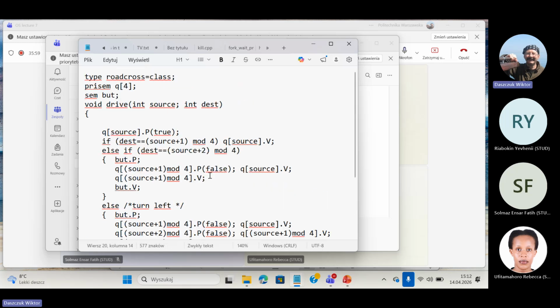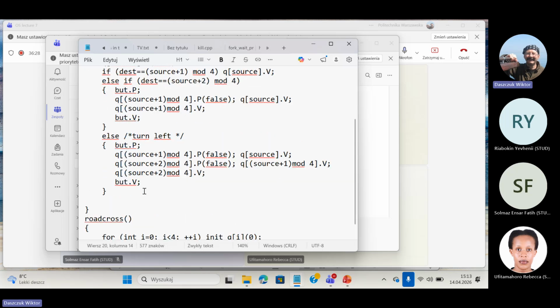So we must have a primary semaphore with 4 levels of priority, not 2. I think that you can program the semaphore with more than 2 levels of privilege yourself, because it's easy to enhance the previous solution.